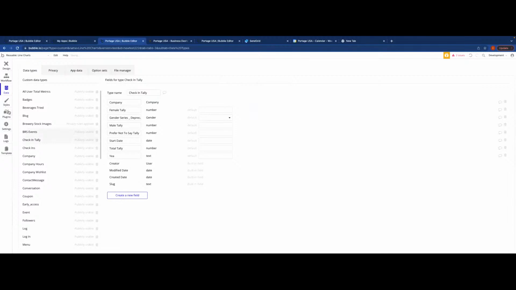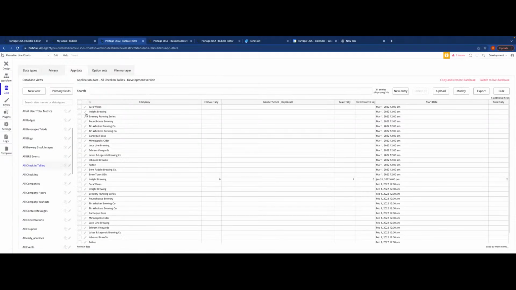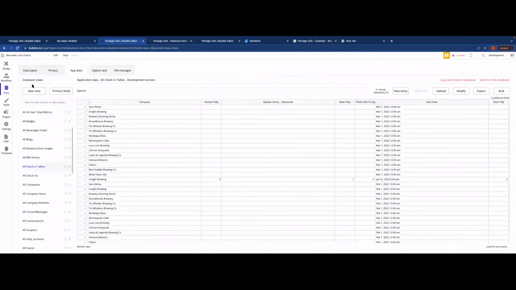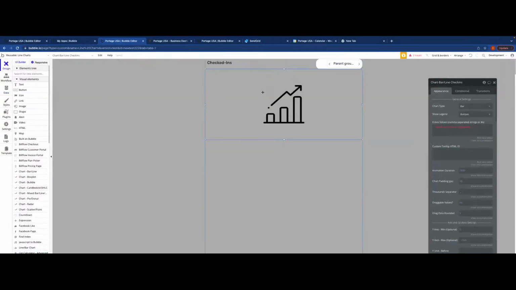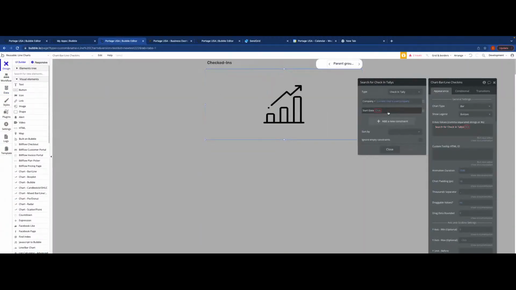And then now inside one of your, I guess, 12 individual records that you have for check-in tallies, we're going to want to make sure that we're instantiating a date for whichever brand we're dealing with currently. Yeah, it's like 2022. So with this, we're going to get one record.